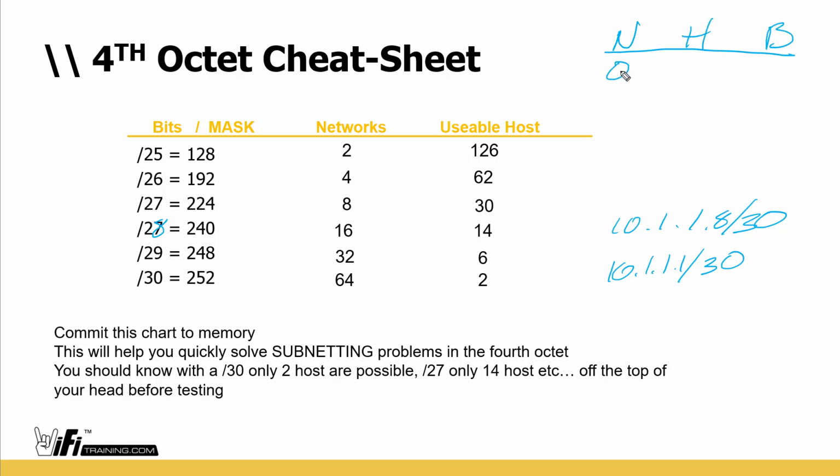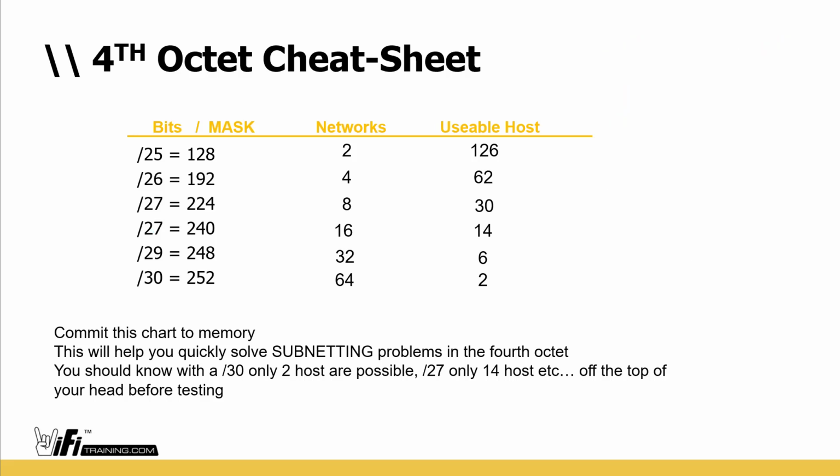And networks would be 0, 4, 8, 12, 16, all the way up to 256, right, or 255. Now, the last address before my next network is a broadcast address, so this would be 3, this would be 7, right? So you can see right away there's another problem. .8 with a /30 is a network address. So that host could not communicate, it would not function properly because you assigned a network address to an interface with a /30 mask. It would not work. In fact, most devices will yell at you and tell you that it's not supported.